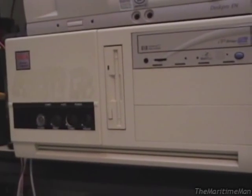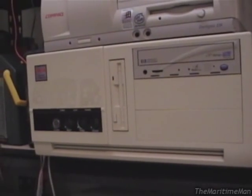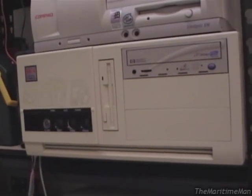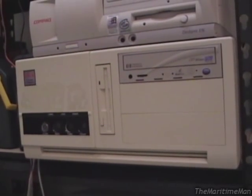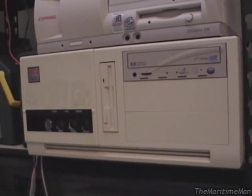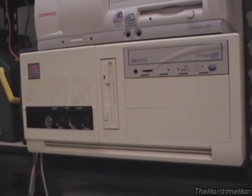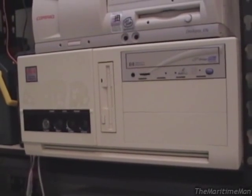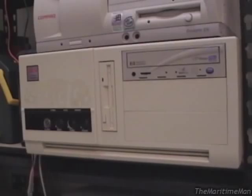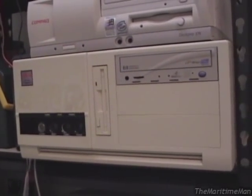It's based on what was literally the cheapest motherboard you could buy in 1996, one of the cheapest at least, a PC Chips motherboard with the infamous fake cache. And while that does deplete performance slightly, I am happy to have such a motherboard because it's a really great conversation piece, and it's just plain hilarious.